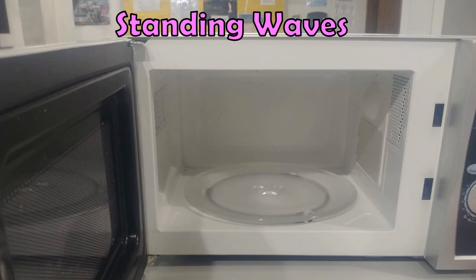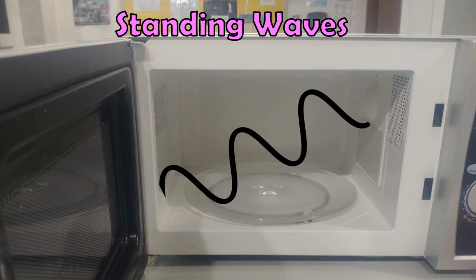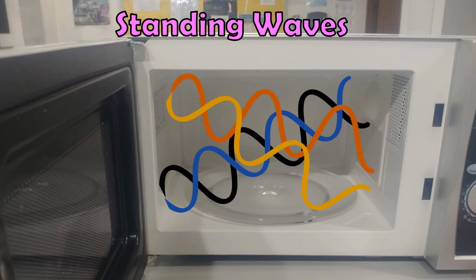I'm going to talk about what exactly is going on. So the interference pattern formed in a microwave is due to standing waves coming from the wave guide, which is the region that pushes the microwaves into the oven. You have a wave, it reflects off the metallic surface and interferes with another incoming wave. The principle of superposition means that you have an area which has maximum displacement called an antinode and an area with no displacement called a node.